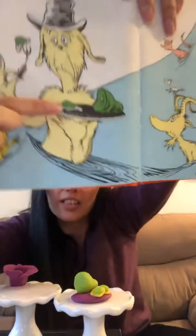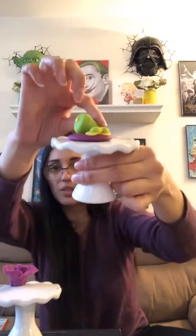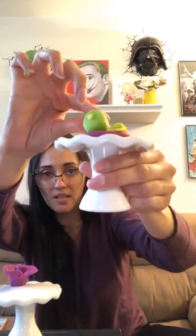Now the only thing that's missing is the bone in the center of the ham. So see, they have a little white bone in the center of the ham. I don't have white, so I'm gonna use yellow. So it's literally gonna be the smallest little, tiniest little piece. I don't even know what you would compare that to. An Orby, if you know what an Orby is. And I'm just going to put that in the center of my ham. And voila! I do not like green eggs and ham, Sam, I am. So we have green eggs and ham, okay?